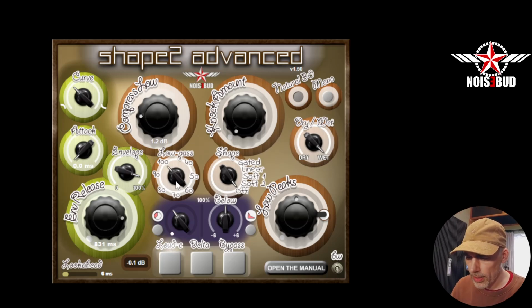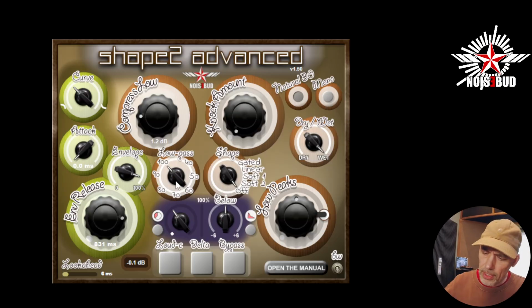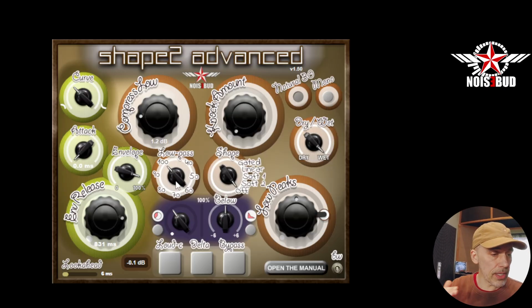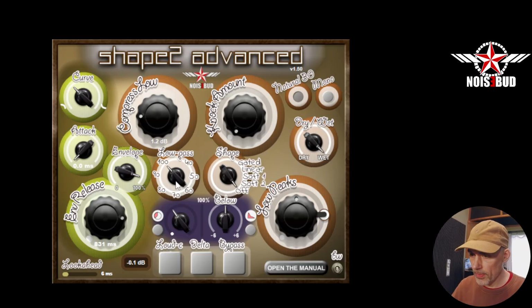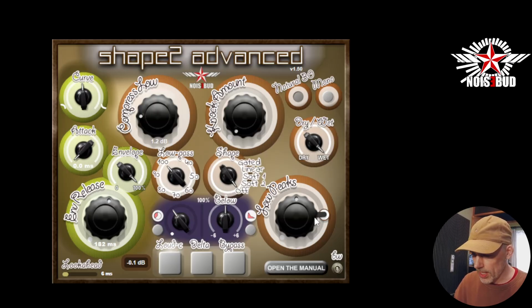Start with putting the low pass to 100 Hertz, the highest position, so it's easier to hear the low end. So that's step one. We do 100% envelope. That doesn't matter yet. We're going to tweak that later, and let's see how this sounds.